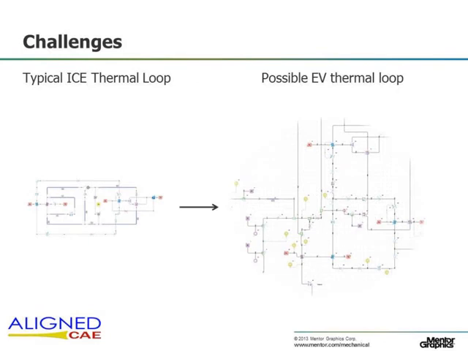This next slide just gives us a little bit of a snapshot of just how complex everything is getting. We talk about EV and ICE vehicle thermal loop. On the left-hand side is a snapshot of a combined AC and coolant loop for an ICE vehicle. It's quite a simple system, but it's typical of what's on the road today. On the right-hand side is a portion of what we're seeing in EVs and hybrids. This is about half of a typical circuit. So you can see, just by the pure number of components that we're adding, how much more complex it is.